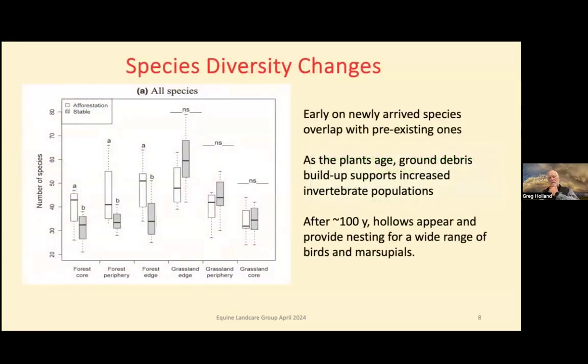In the benefits, let's start with the species. It's a little bit of a complex figure, so I'm going to go through it a bit with you. What you have here is the number of species. So that's the biodiversity, or it's one measure of the biodiversity. What we have here is there's a forest over here, and there's grassland over here, and this is the edge between the two, this zone in here.